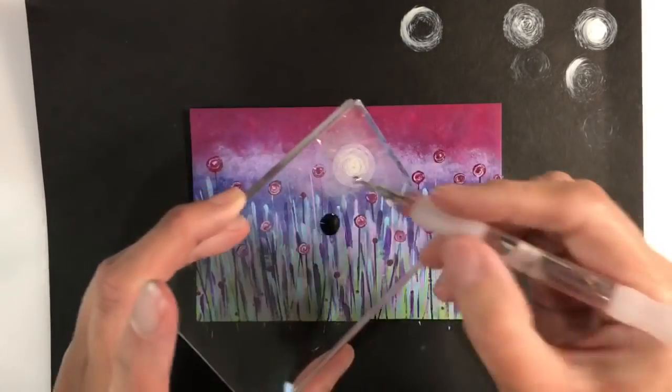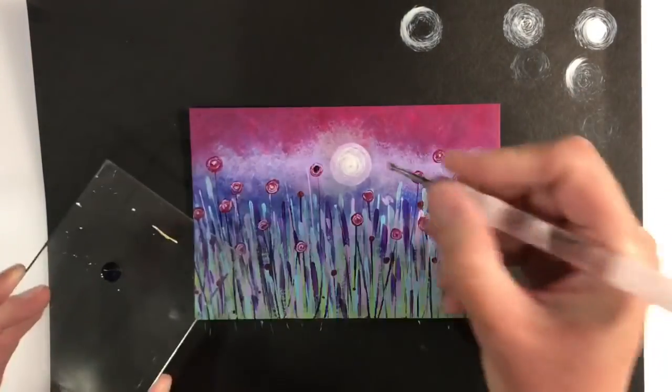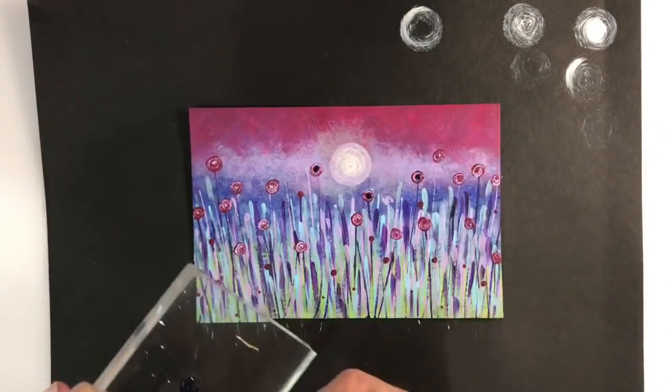And finally, adding some Payne's Grey to the centre of my poppies just to finish them off.